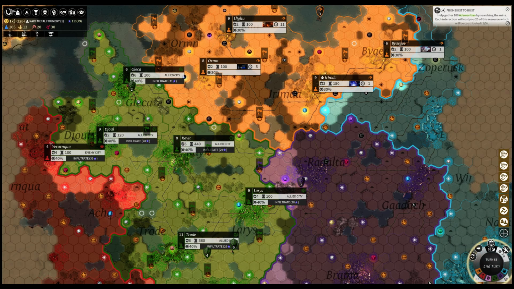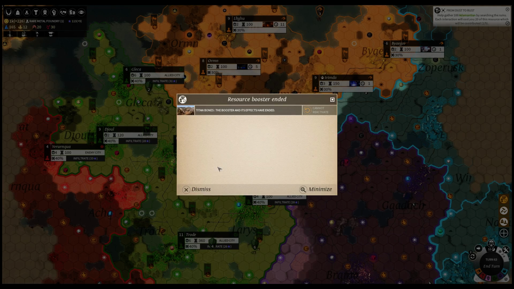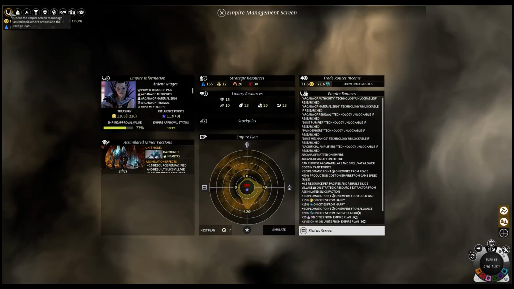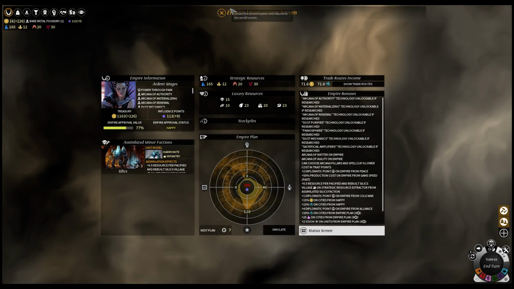I have not been hiring heroes. Oh my god, look how much dust I have banked. Okay, that's probably fine. It's probably fine to dust bank right before pillar time. Okay, we'll have enough Moonleaf next turn to pop the booster.